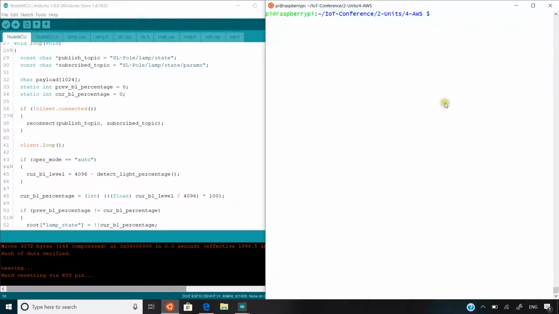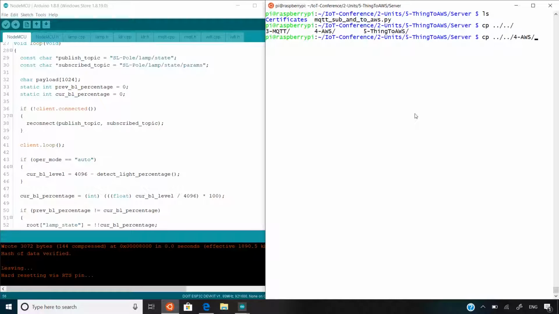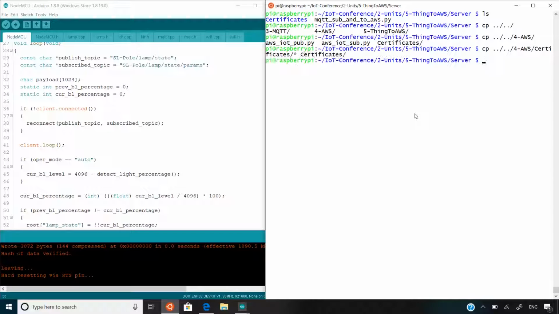Let's go to the Raspberry Pi here. So let me do a cd .. and let me go to the fifth example. Okay, so I have a server here. So cd server. Nice. And the certificates we have already copied in example 4 can be copied here as is. So let me do a cp for the AWS certificates, 2 certificates. If I do an ls on that, it all should be there.